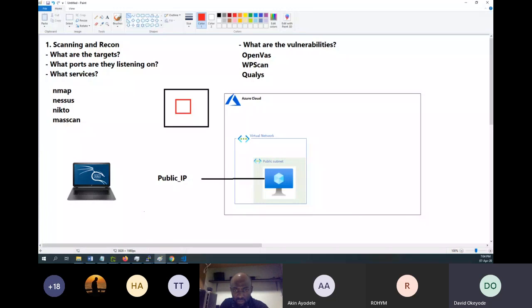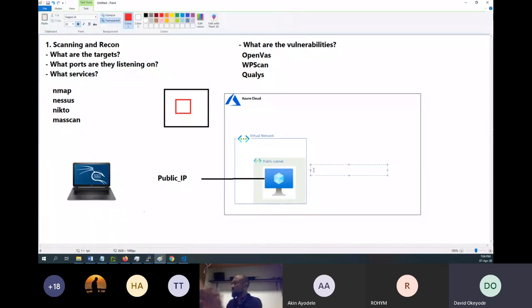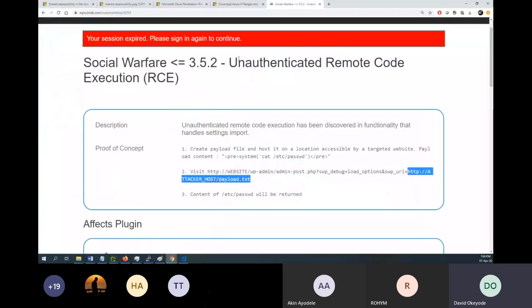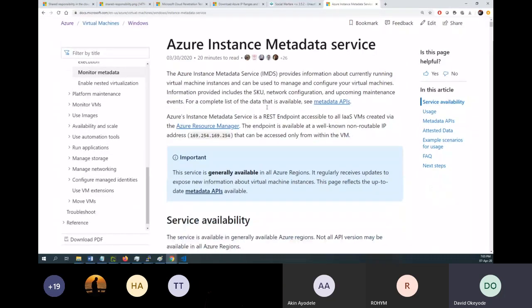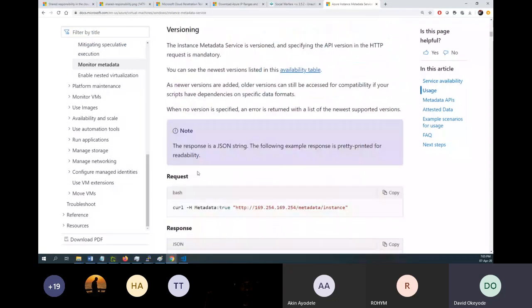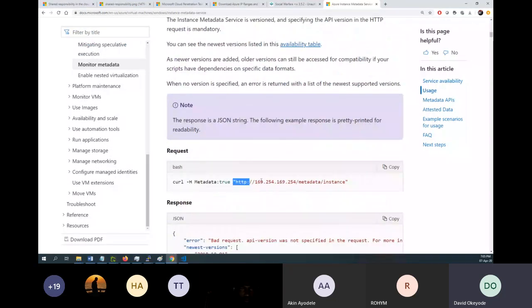One of the things that's popular for pen testing is the local metadata service that exists on Azure virtual machines. So there's a local metadata service that could give me detailed information about this machine and the environment that it's running on. I'll put a link to Microsoft Docs on that local metadata service. So let's go over here. Azure Instance Metadata Service means that you could execute certain commands on the machine and get essentially information about the machine and the environment that the machine is running in. So that's very useful stuff.